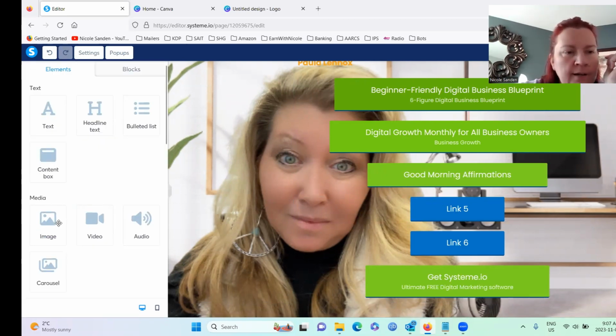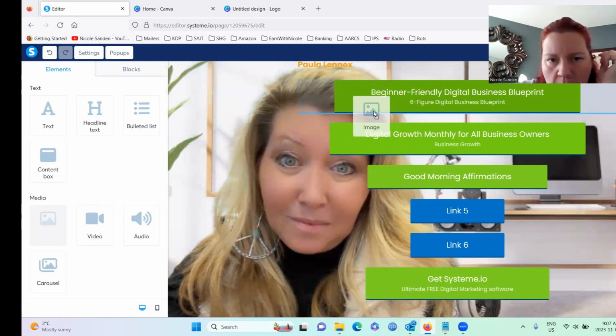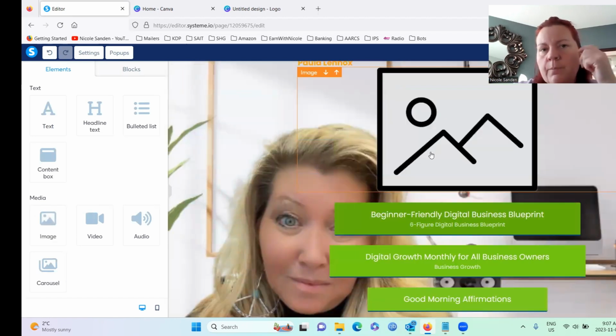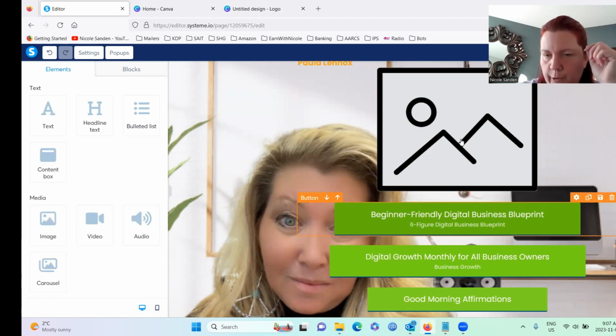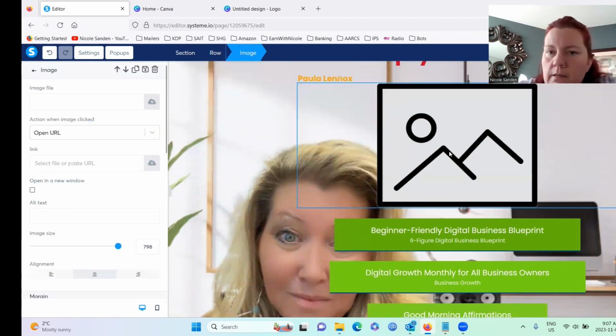So if I wanted to add an image, we've got media, we've got image. Let's see what happens when I drag it over here. You see there's a blue line that pops up and down? Yeah, see it. If I drop now, it's going to plop that right in there, which might not be a bad thing. Maybe that is where you want your blueprint, right above what it is, just make it smaller. Yeah, that would probably work.